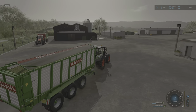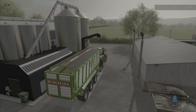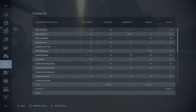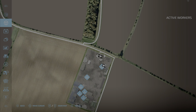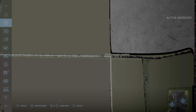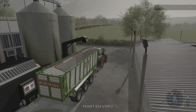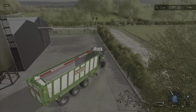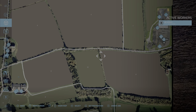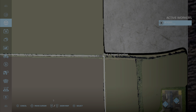Cash to pay these workers, and I will use the workers like driving to the field and driving back here, so they will go just like that. And let's just put that one go in the mess. He can go here on this corner. I found out that this is the best place, they can find it easily. All right, and the next one. Yeah, and the other one can go at the same spot, a little bit behind maybe, like so.